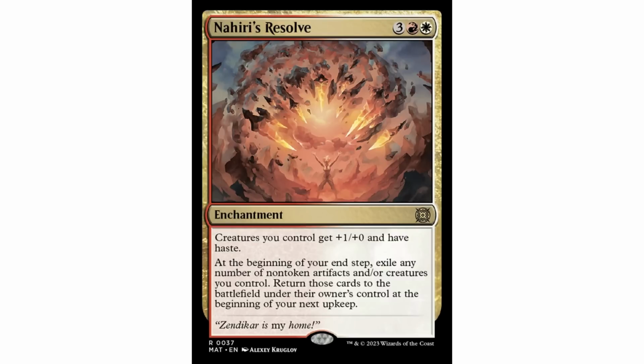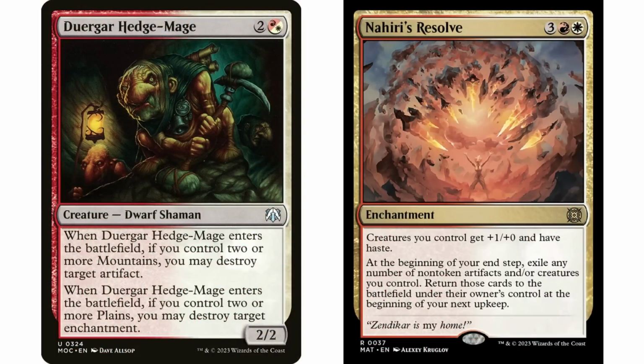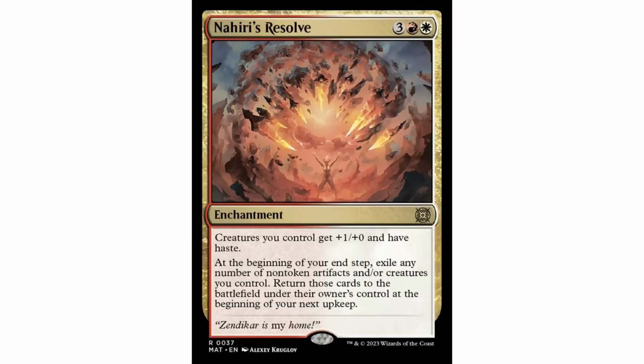Now, first of all, that's great in a blink strategy. If you happen to be in a Boros blink strategy, you can exile a couple of creatures. They'll come back on your upkeep. You will get the ETB if they have one. Obviously, because this is giving your creatures haste, they're going to enter the battlefield on your upkeep, and you can attack with them right away or use their abilities right away. So there's no downside there.